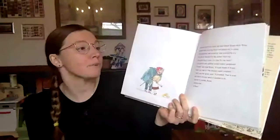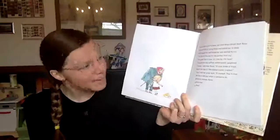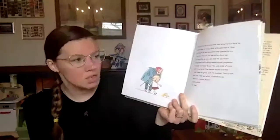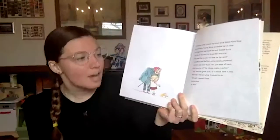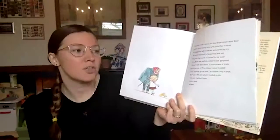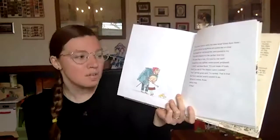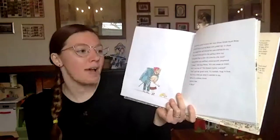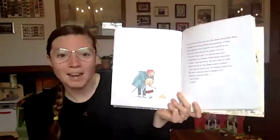Young Rosie was baffled, embarrassed, perplexed. "I failed," said dear Rosie. "It's just made of trash. Didn't you see it? The cheese copter crashed." "Yes," said her great aunt, "it crashed, that is true. But first it did just what it needed to do. Before it crashed, Rosie, before that, it flew."